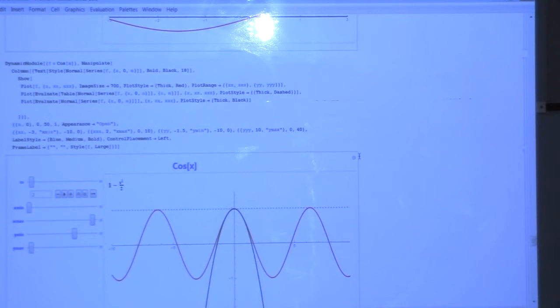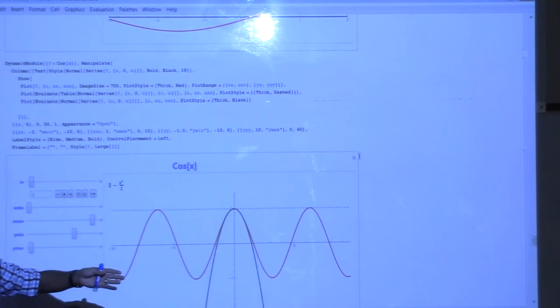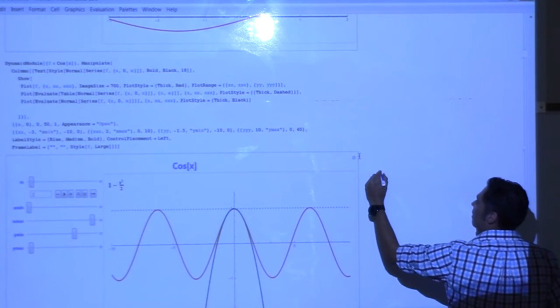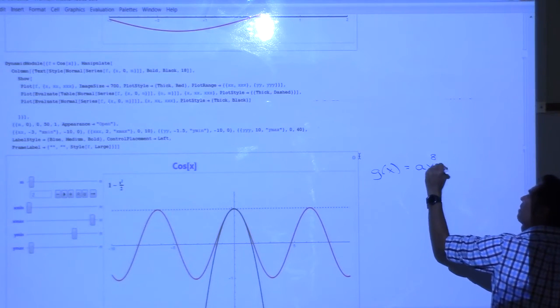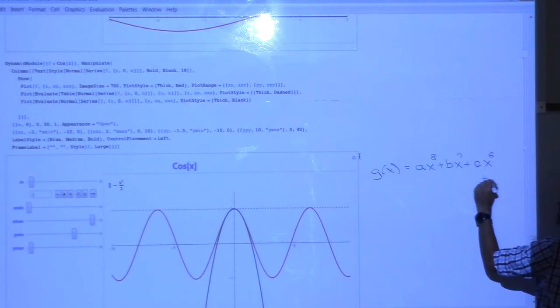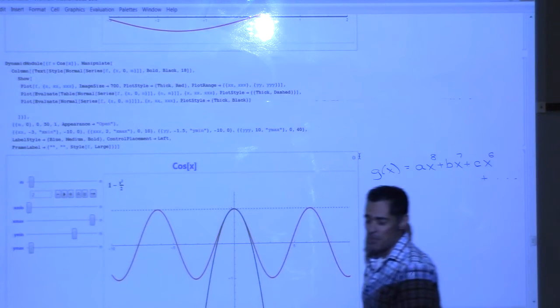Maybe we could have used a higher order polynomial, maybe a third degree or a fourth degree. And we could have kept following the same procedure, couldn't we? Like let's say I wanted to do an 8th degree polynomial over here. G of x, when I started the problem, I said, look, I'm going to have something in front of x to the 8th, plus something in front of x to the 7th, plus something in front of x to the 6th, right? And then couldn't we have gone through that same procedure and just kept on making all the derivatives match one another? Okay, I'm going to show you what happens when we do that with the computer.